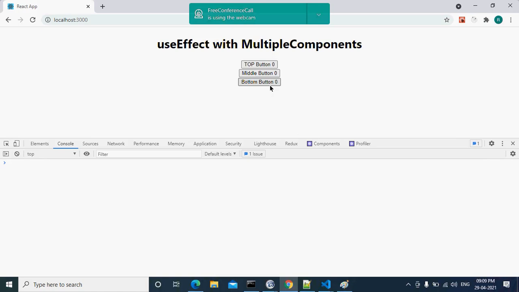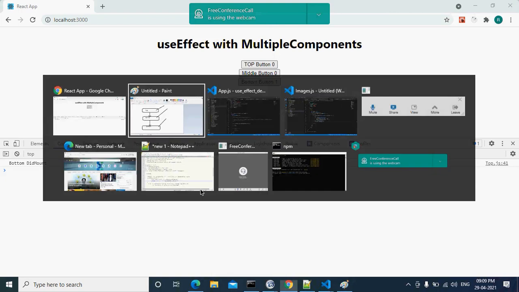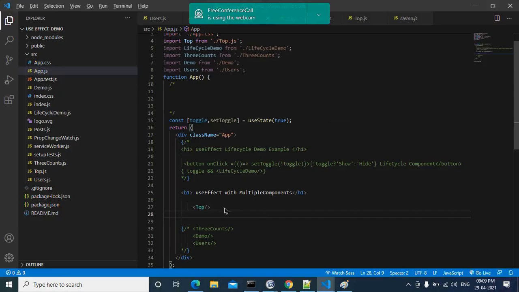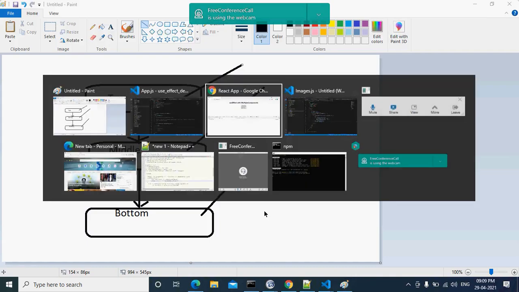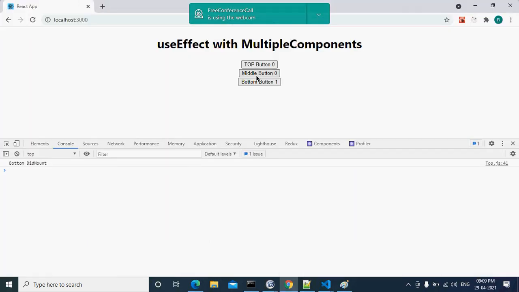Now, if I click on the bottom button, by default the use effect is going to be called, right? Next, if I click on the middle button, what happened?